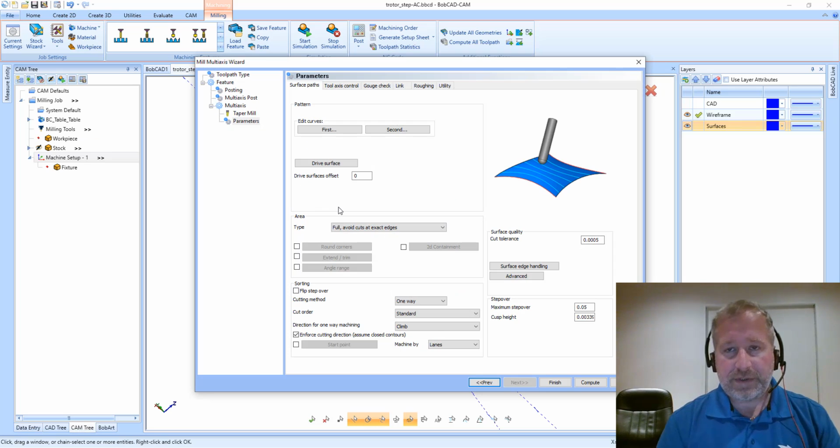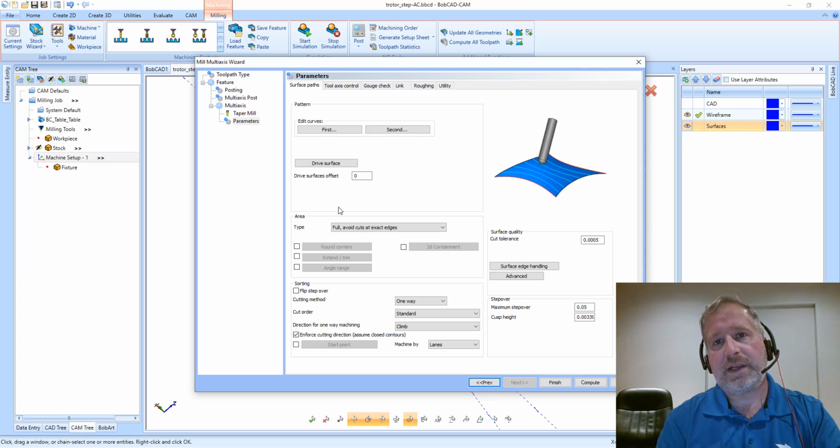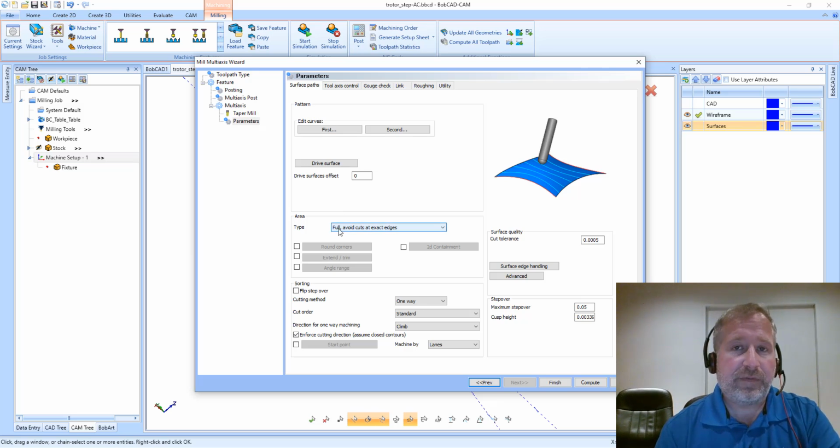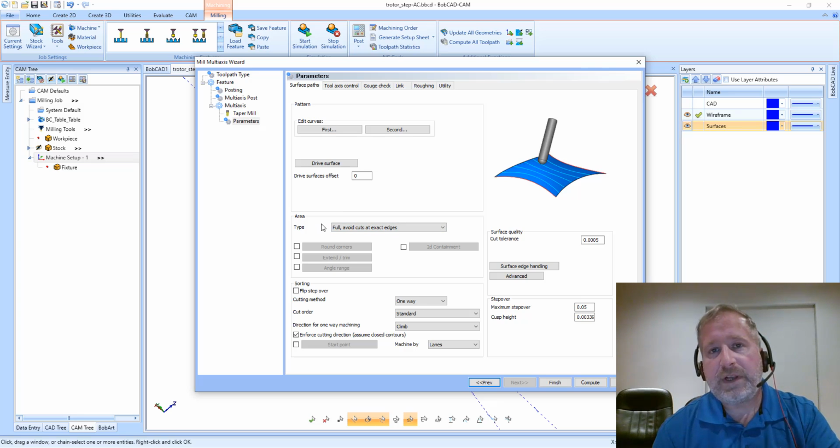Now, again, the first stage of this is we need to select our geometry that we're going to use, but the first thing that we're focused on is the pattern that gets generated on the floor. Now, I can go ahead and create many passes across the floor. However, that's going to increase our toolpath calculation time as we're proving this out. And since we'll be recomputing several times, as I mentioned earlier, we're going to limit this.